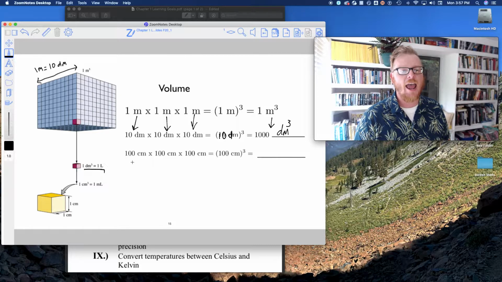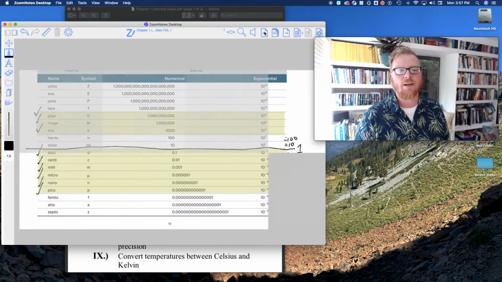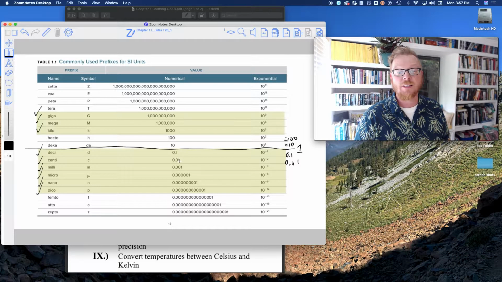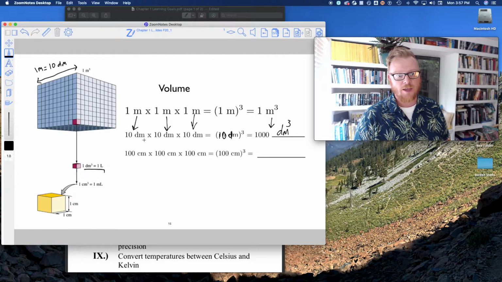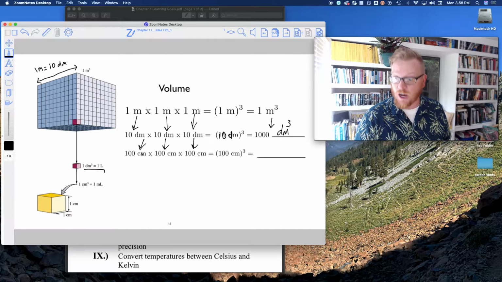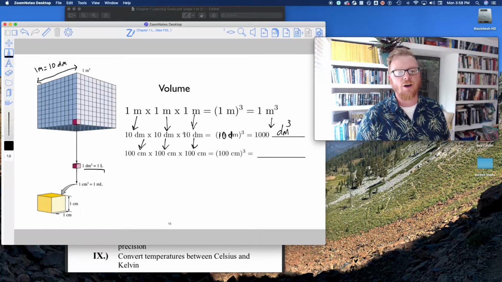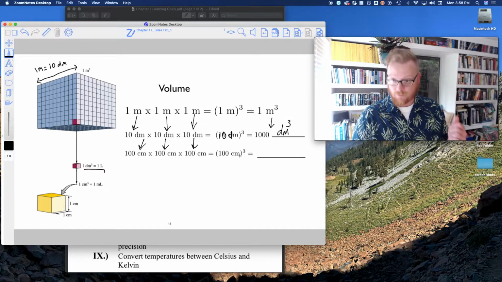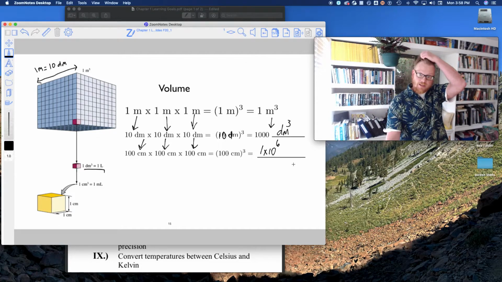All right? But now, if we back up 1 second here, we notice that 1 centimeter is 1/100th. So it would take 100 centimeters to make 1 meter, right? 100 centimeters in 1 meter. And so here we can see that, and that, and that, right? 1 meter is 10 decimeters, which is 100 centimeters. And if I do 100 by 100 by 100 centimeters, that's 100 to the power 3. Plug that in your calculator. 100 to the power 3 is 1 million.